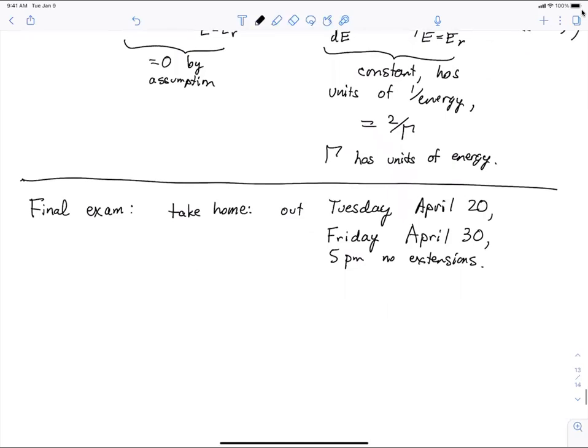I don't expect that the final should take you 10 days. It will be open book, but closed people, no collaboration or discussion. So you're on your honor not to do that. You can ask me questions, but because this is supposed to be your final, my answers will be restricted to interpreting the question, not giving you hints. Okay? All right, any questions about that? I'll be giving out the final hopefully on Tuesday, so you'll get to see what it looks like then.